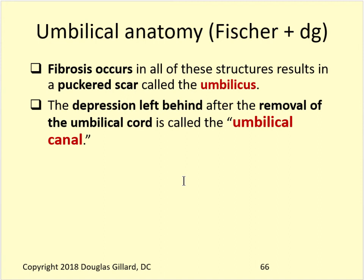So when all this stuff scars up, the umbilical cord falls off, all this stuff is shrinking and shrinking, it starts to pucker a little bit, and it looks like a puckered scar, and that is the umbilicus, right? The depression. Most of us can stick a finger in our belly button, and it goes down about the distal phalanx worth. That's called the umbilical canal. So that's the little depression left behind in us grown-up people.